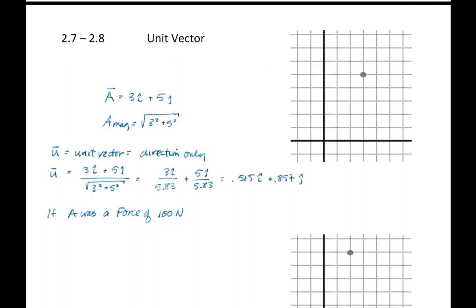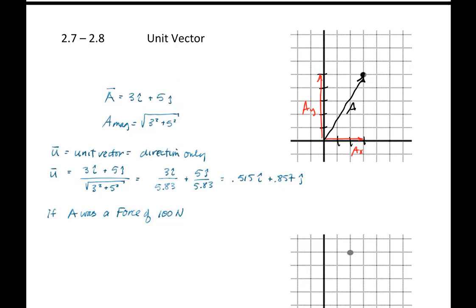Well, what is the unit vector? It is a way of describing the direction of a vector. Let's say that we have a point out here in space, 3 in the i direction and 5 in the j direction. We can draw a vector, we'll call it A. We know there are components along the x-axis, Ax, and along the y-axis, Ay. The Cartesian description of the vector is 3i plus 5j.